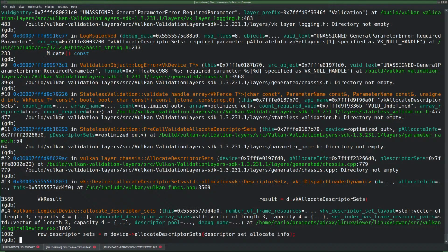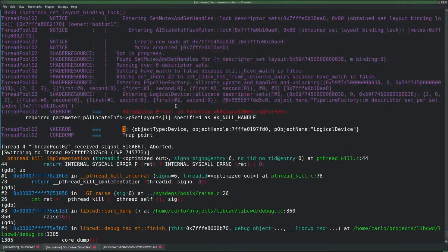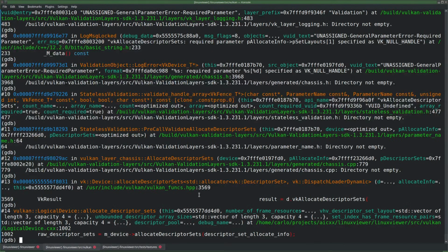Allocate descriptor sets. And that is the one that gave this validation error. Allocate descriptor sets. Yeah. That's not how it works. Cannot do that.